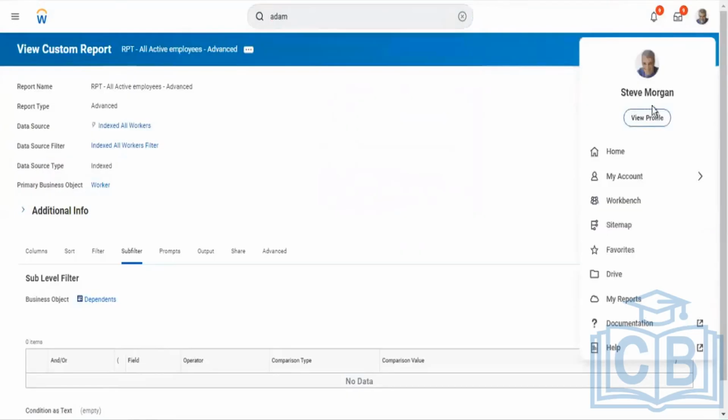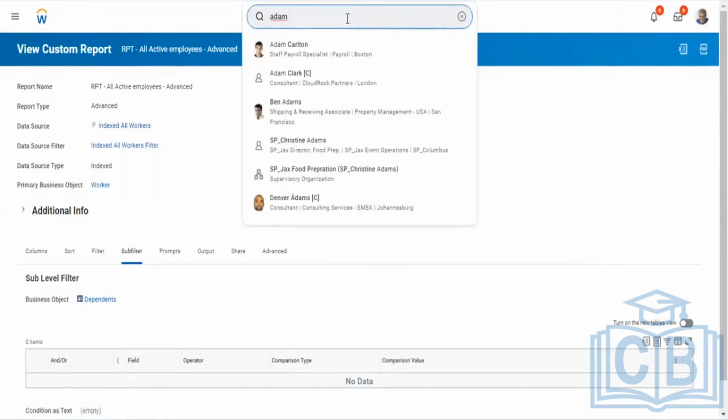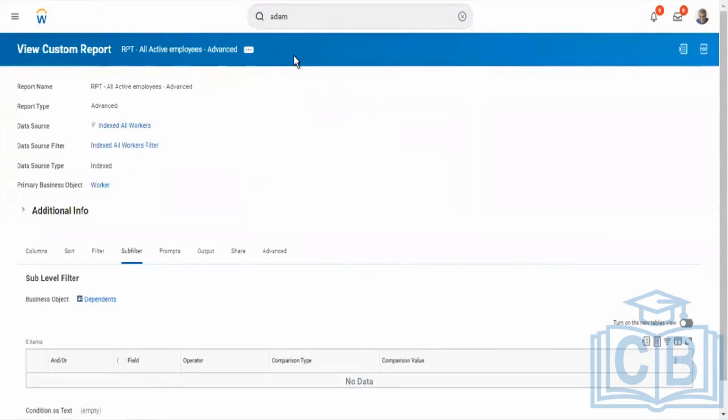This user does not have the right security, but Adam Carlton has most of the security to manage any kind of calculated fields, any kind of filters, any kind of sub-filters and all this. That's the reason I'm proxying as Adam Carlton and managing our reporting.